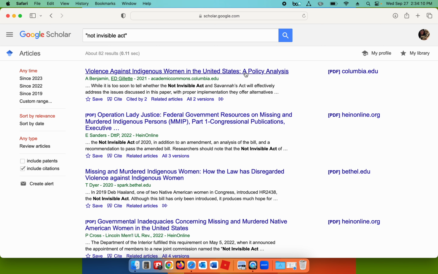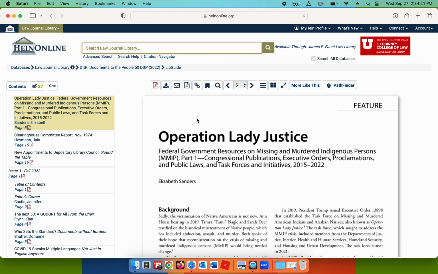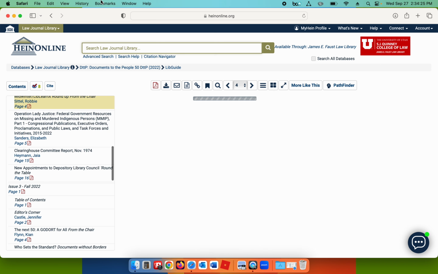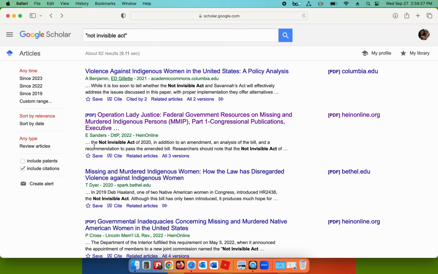So if ever you have the experience of clicking on one of these big links and it takes you to, let's see how this goes, it might take you to the full text of the article or chapter or whatever it is that you're interested in, or sometimes it blocks us and says, wait, you have to log in to this specific database, or you can pay $65 to read this article.